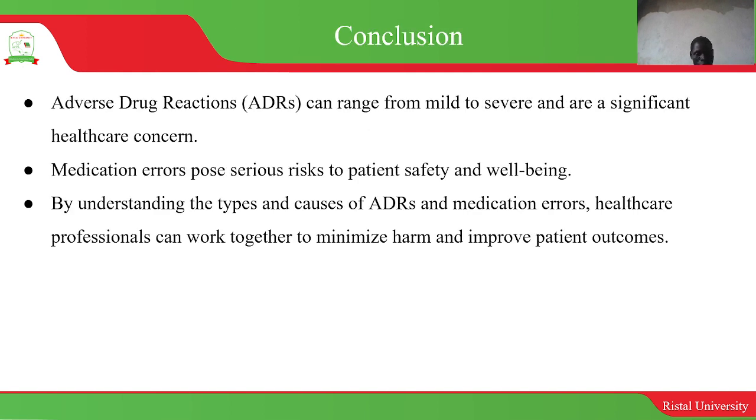So in conclusion, we said adverse drug reactions can range from mild to severe and they are a significant health concern. Medication errors pose a serious risk to patient safety and well-being. By understanding the types and causes of ADRs and medication errors, healthcare professionals can work together to minimize harm and improve patient outcomes. With this, we have come to the end of this lecture. Thank you for being with me.